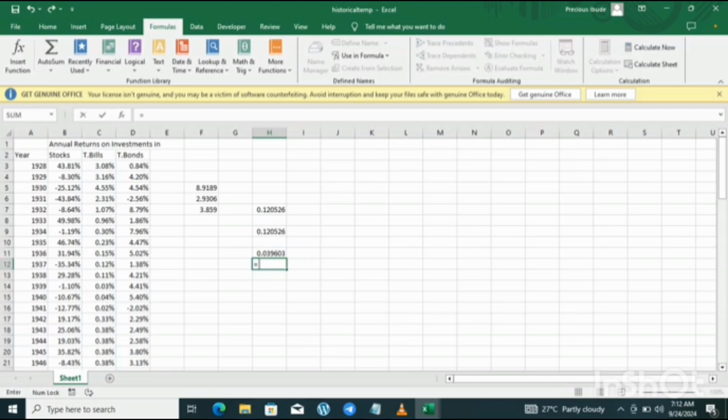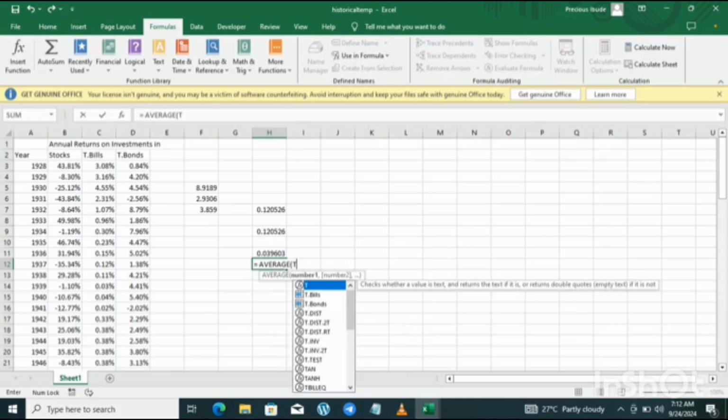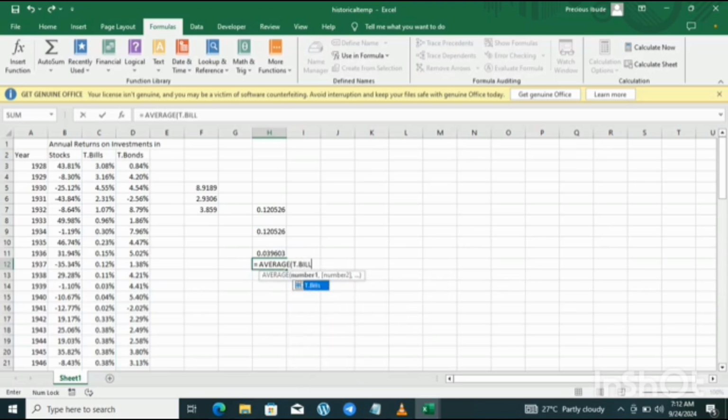Average of tables. They gave you the same answer. So it's more like a shortcut, a trick. If you are asked to find the average of something or the sum of something in an entire column, you don't have to think too much. You can actually do the same thing for sum.